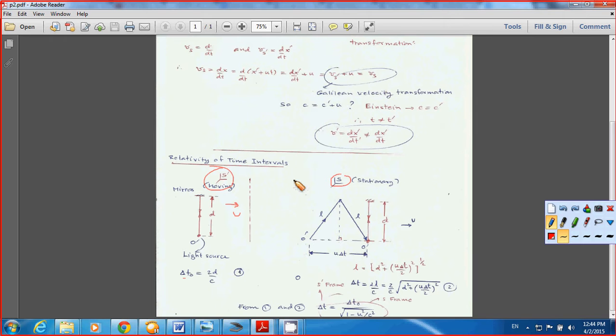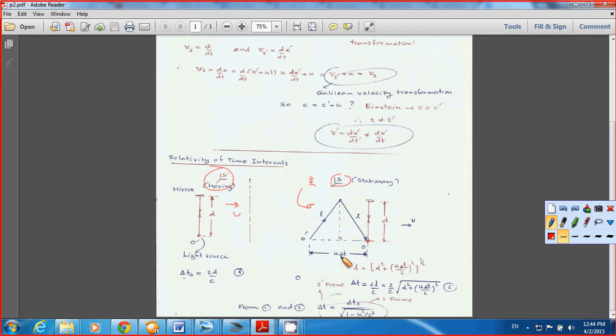Now take a look at the S reference frame. Actually, this one is moving and this is stationary. What I mean by stationary, don't get confused, is just like if this one is on the train, the S frame is like you sitting and looking at the train. You will see the light path look like this one here. So the picture you see is going to be like this.